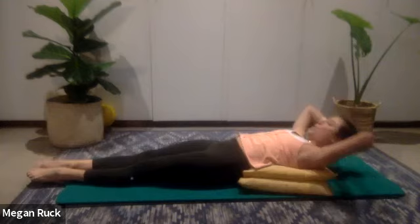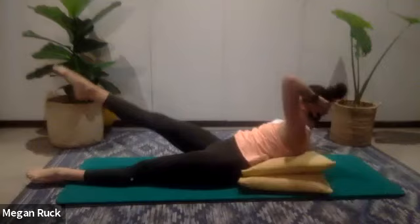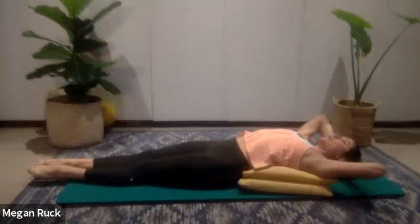And up and over. Make sure that every lift, you get that full relax over back from where you came. And return. Last four. Head heavy in hands, no tension in neck. Three more. And release. Now try to get off that ball a little bit, all those cushions, and release. Last one.